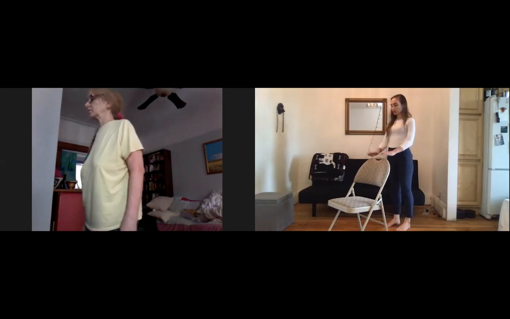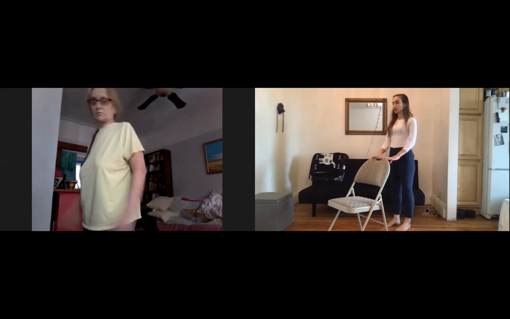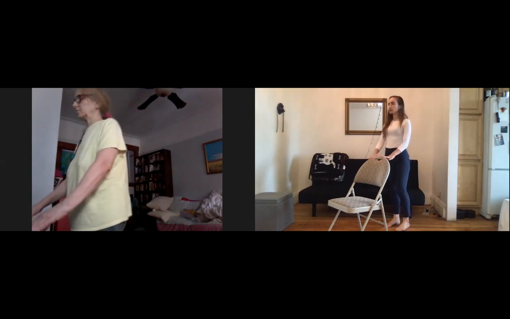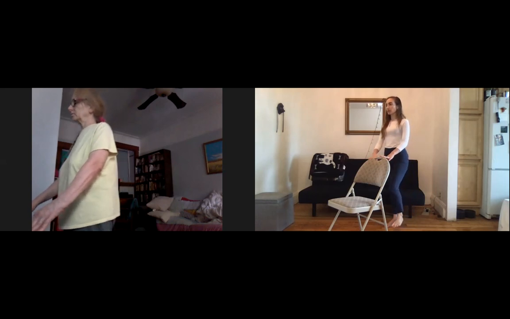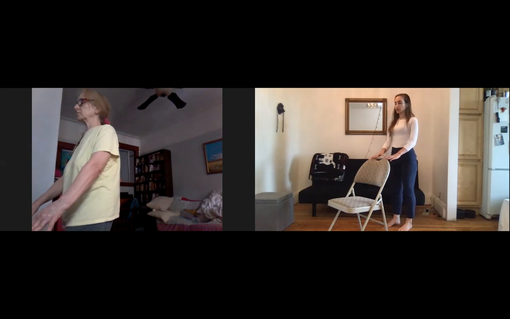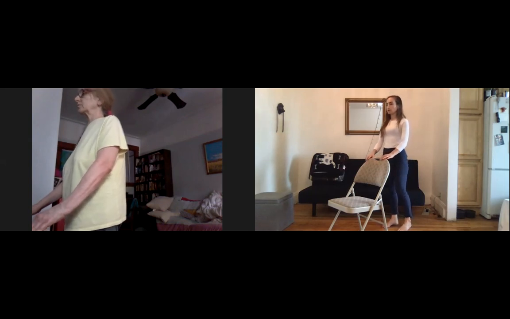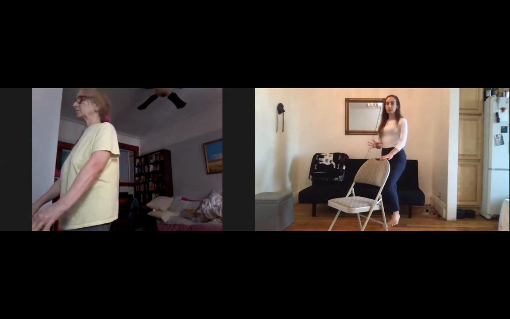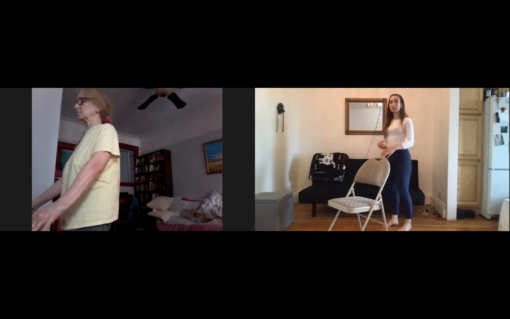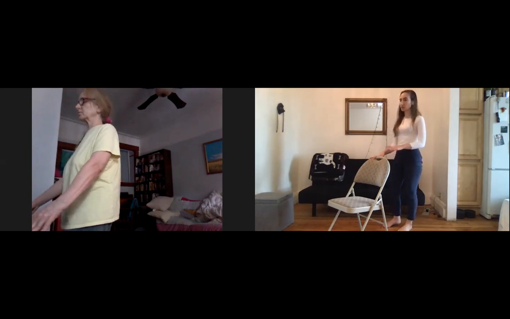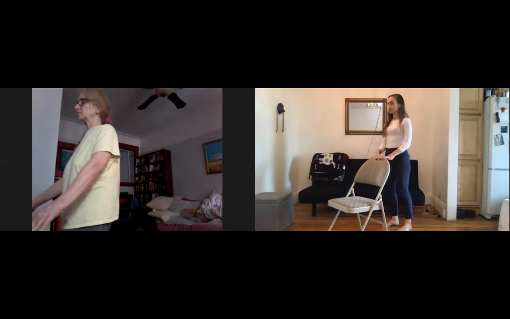You're going to bring your hands back onto the surface that you're holding onto. Shift your weight over onto your right leg and just hover the left leg up off the ground like you're marching, and then put that foot back down and switch to the other side. Lift the right leg up like you're marching, and then shift to the other side. So the wonderful thing about this is it's nice, slow, and controlled. This may remind you of Tai Chi. Tai Chi is a wonderful method that helps with balance.